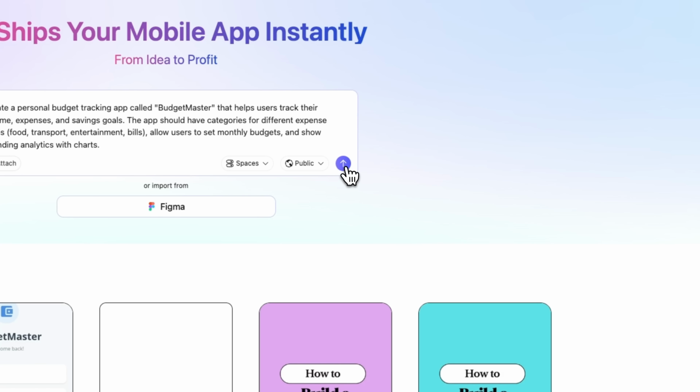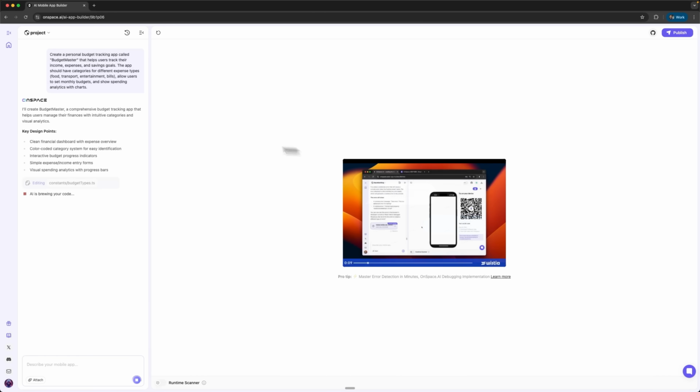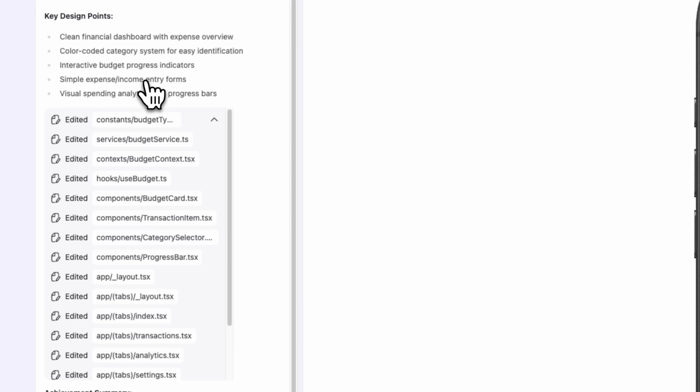Let's start generating, guys. Now I'll turn on the Spaces feature. This is new. It basically removes the headache of managing the backend. It's a built-in OnSpace service that gives you a full serverless infrastructure instantly, without any of the usual setup issues you'd have with something like Supabase. I'll hit Generate, and now it's already creating the key design elements and project files. And just a few minutes later, here's our result, folks. A complete project with all the basic files ready to go.